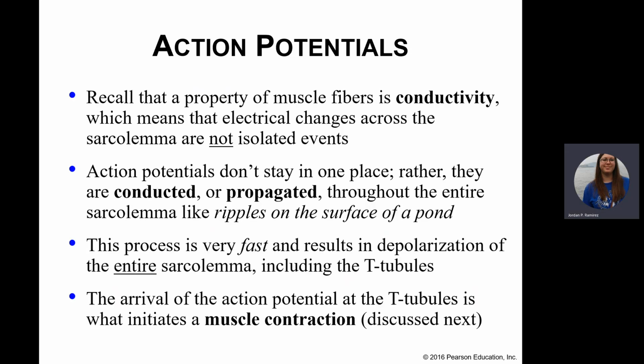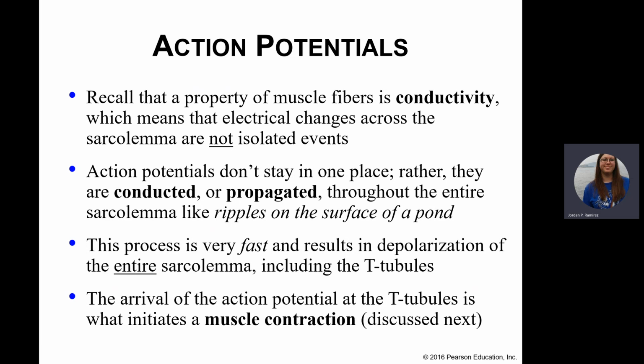All right, so we talked about, I think it was 10.1, conductivity. Remember, there was a whole list of definitions, and I said you need to know these. So recall that a property of muscle fibers is conductivity, which means that electrical changes across the sarcolemma are not isolated events. Action potentials don't stay in one place. Rather, they're conducted, or the term is propagated, you'll see that again, propagated throughout the entire sarcolemma.